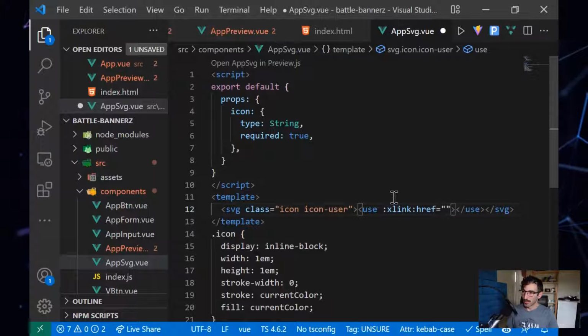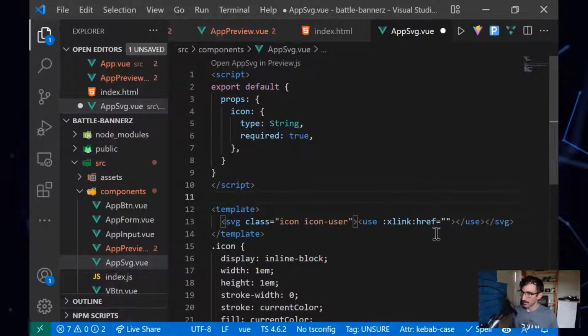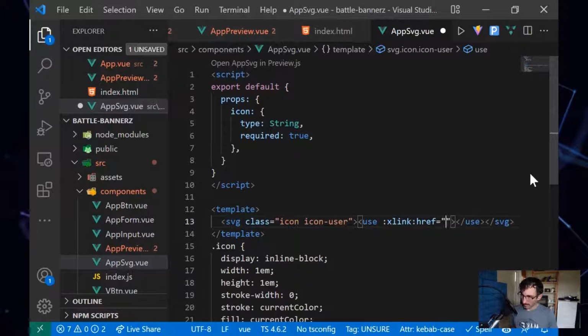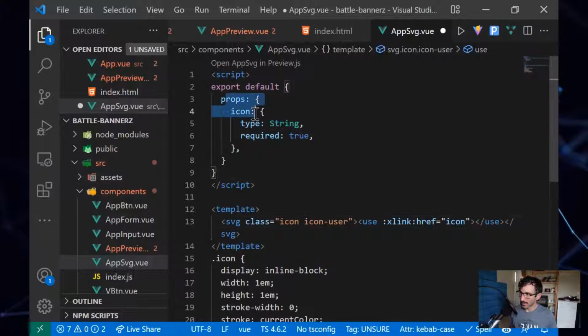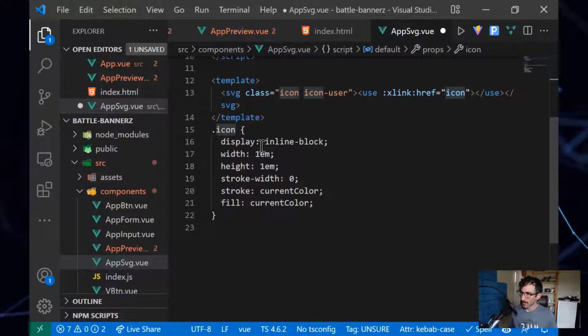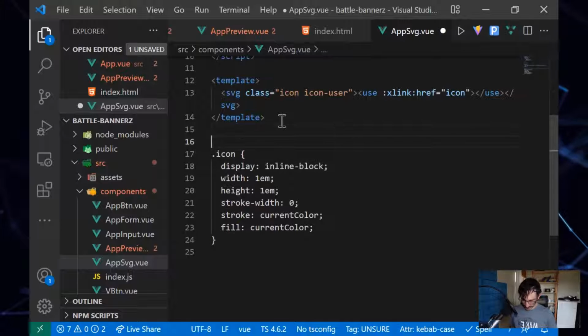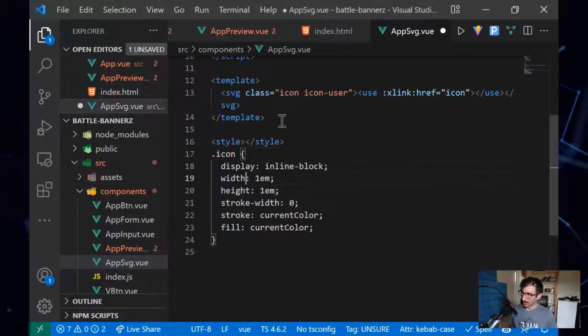Okay, so what we're going to do here is this template, we're going to pass in the icon here that we're expecting as this prop. And then the last thing down here is I want to create a style tag where I can add these styles in.